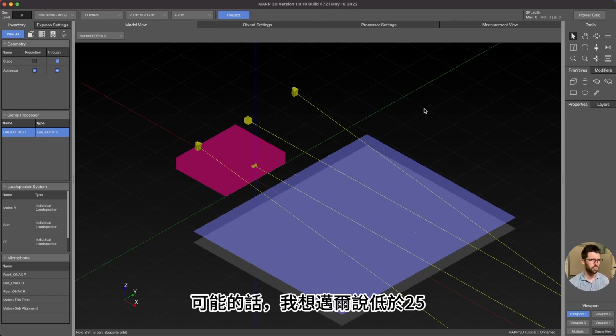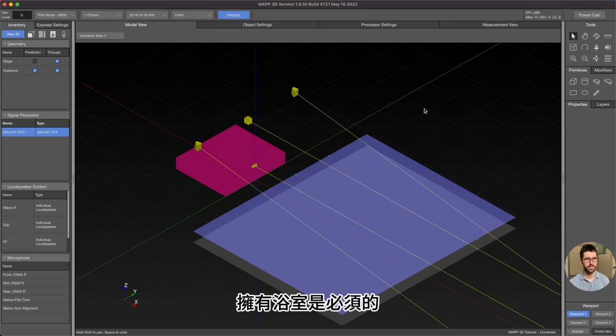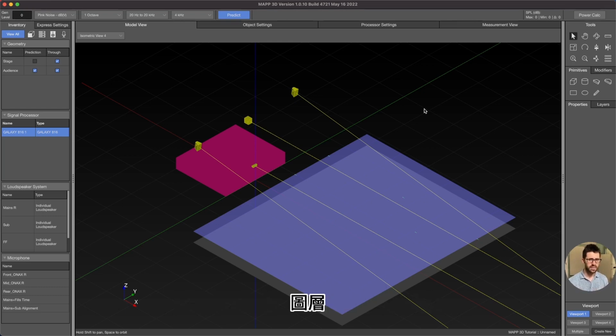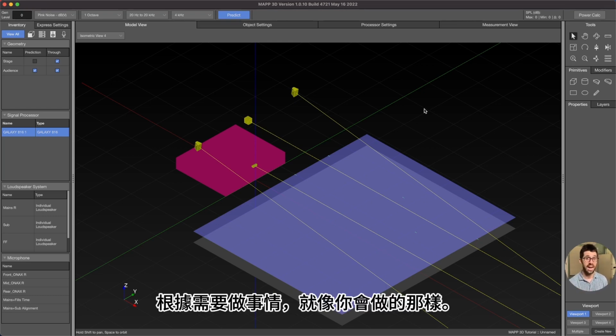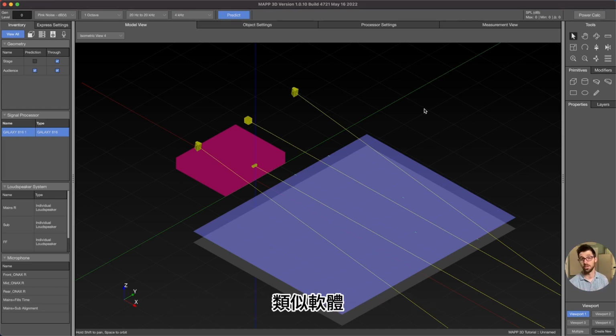I think Meyer says under 25 megabytes if you can, so you don't need to have bathrooms and weird rigging that you're not using. Get it as lean as possible. Just get the general audience shape, where the stage is, and any of the rigging points, and then import it in there. It will also keep the layers intact, so you're able to hide and show things as needed, just like you would within SketchUp or in AutoCAD or similar software.